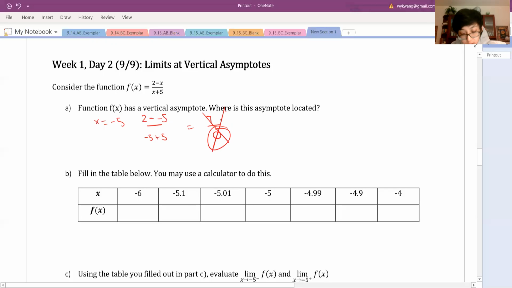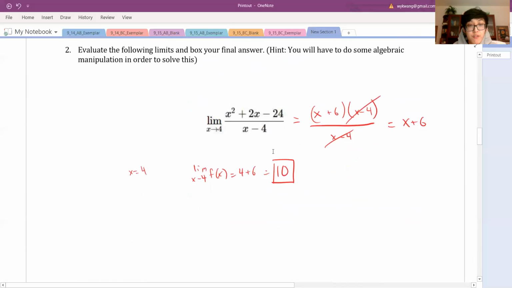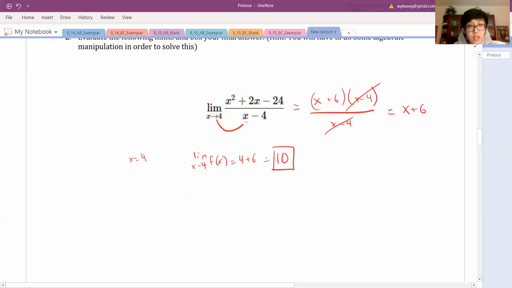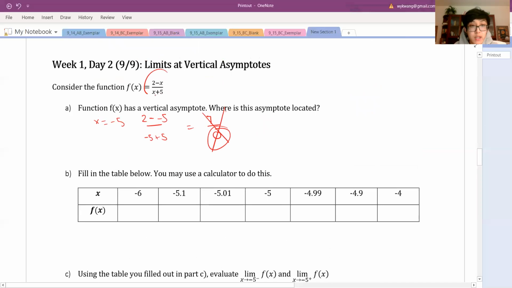Well, just to clarify, you do have to remember to look out for any algebraic manipulation that you can do. Remember, for the factoring problem, if we directly plugged in 4, we'd also get a 0 in the denominator. But that's not the whole story, because we can do some manipulation to show that it's not actually an asymptote at 4, because we can cancel out the denominator. In this case, there's no canceling to be done. It's already extremely simplified. So our answer is just going to be x equals -5.